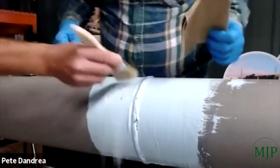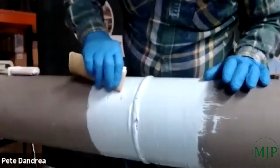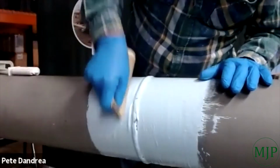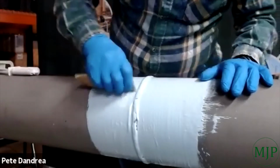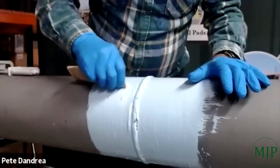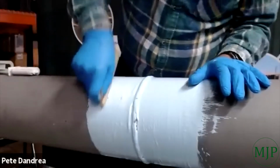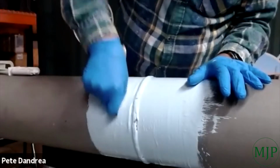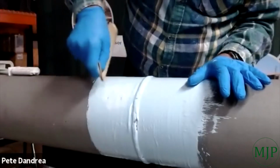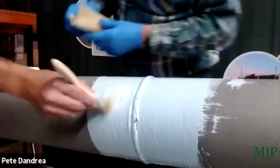Okay, then you want to brush it off, make sure it's good and clean. Not quite an inch all the way around here. You get a little bit wider there. And it's good to use a non-metallic sandpaper. I mean, if you use metallic, you can have pieces coming off, and you can actually have dissimilar metal corrosion going on if that piece isn't removed. So use a good non-metallic one.